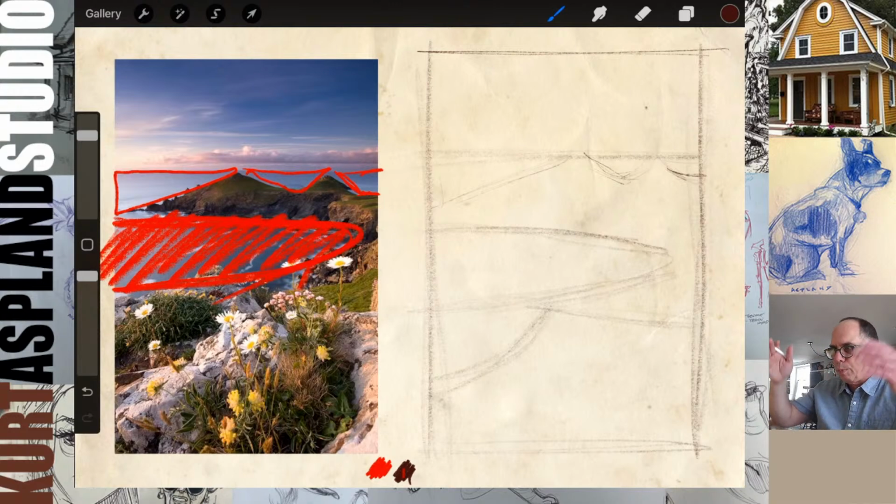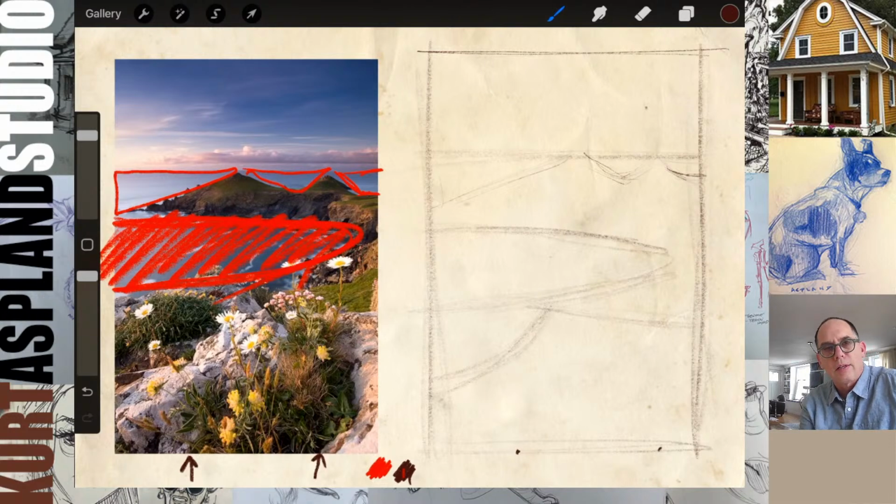Look at the space in between rocks. This is important that you notice this. It starts right there and it goes all the way that distance. So on our page, let's just put a small mark. And then I'm going to put another small mark right there. That's going to be a guide.